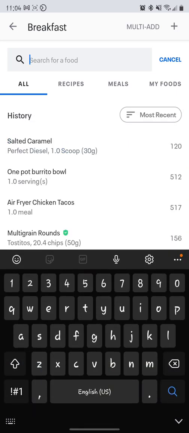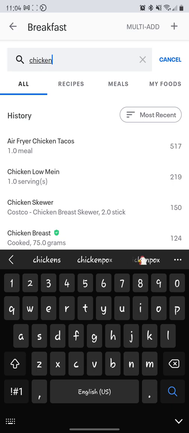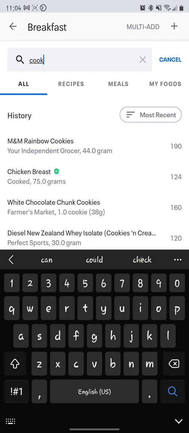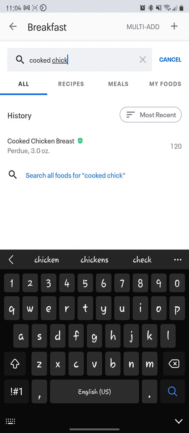And then if you're creating a recipe, let's talk about adding in. If you're having just chicken, and it's cooked, you have to be specific, okay? If you're having chicken, rice, and beans, cooked chicken. If you are weighing it cooked, you have to type in cooked chicken, because cooked versus raw is going to weigh differently, right? You're cooking all that liquid out of it, so it's going to have a different weight. So you have to be super specific with your wording.